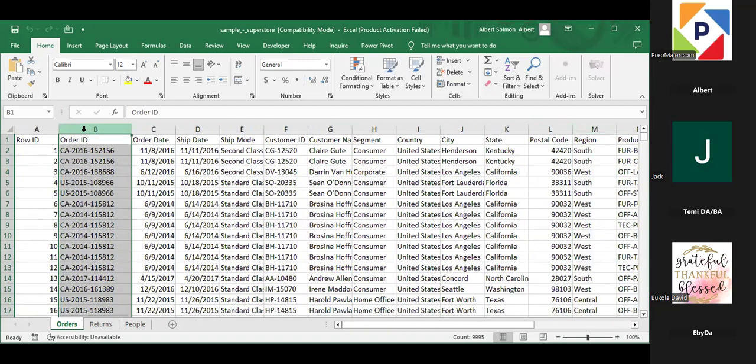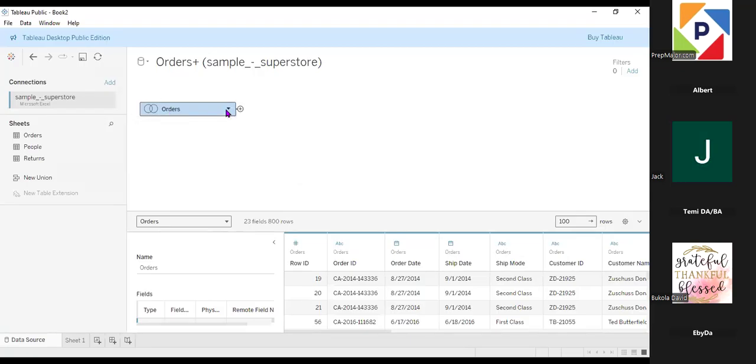In Tableau, it will see it automatically too.